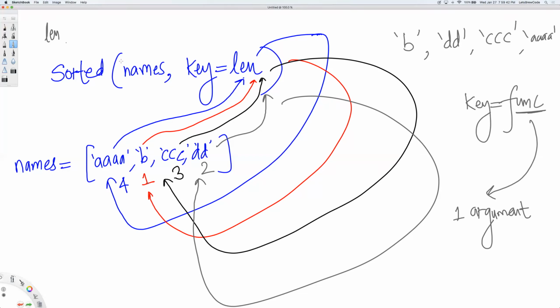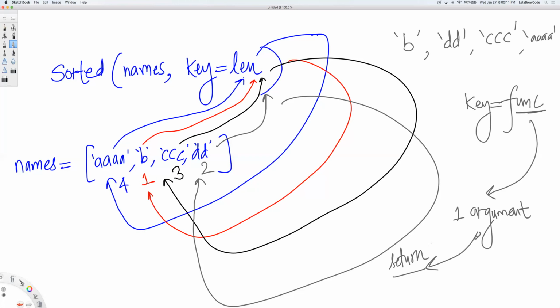So it should take one argument, and it should return a value. It cannot not return any value. It has to return something, and that something has to be comparable. So that's the requirement. This function should take one argument, do whatever it wants to do, that's okay, but then it should return something that is comparable.